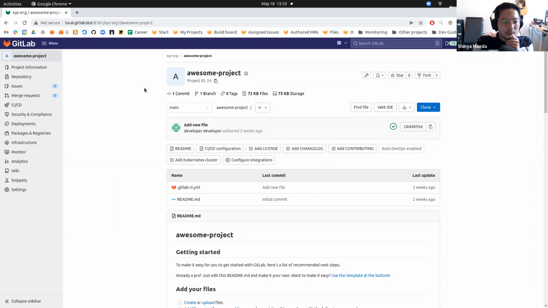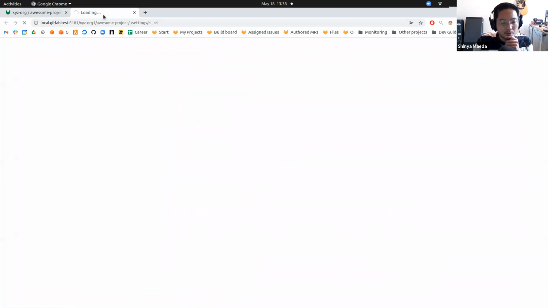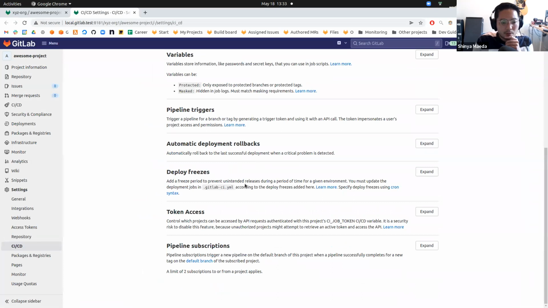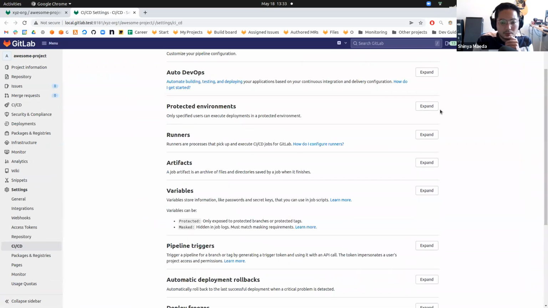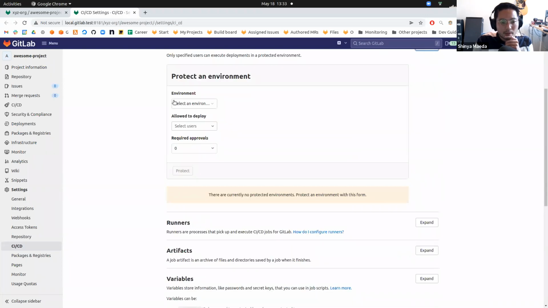First, let's take a look at the existing feature, the project level protected environment setting UI. So going to project settings, CI/CD, and then going down to protected environment setting. At this project level setting, you can choose an existing environment.